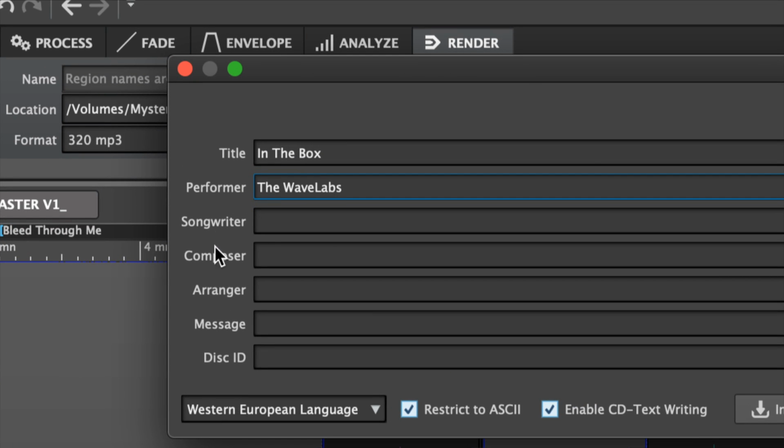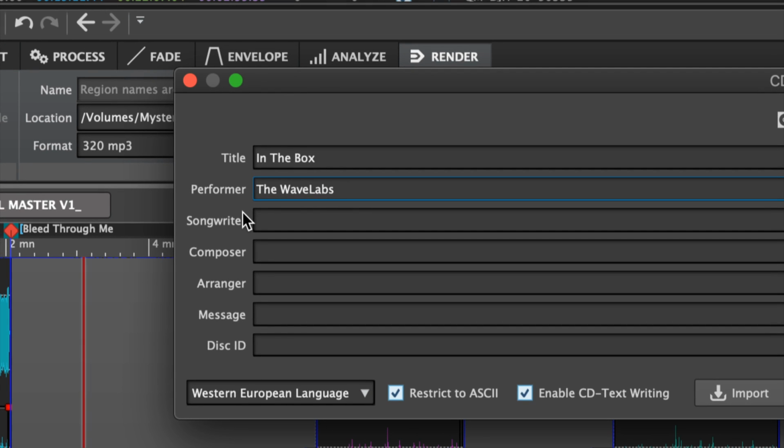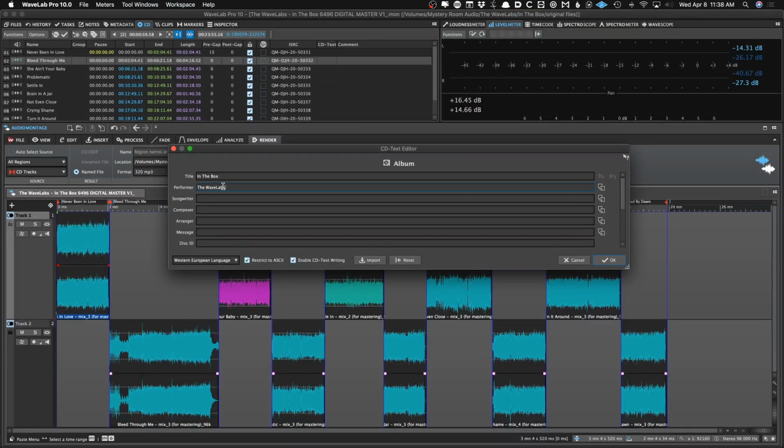Now, you can enter in the songwriter, composer, arranger. I tend to not do those fields. Sometimes my jazz and classical clients care about this, but your average client, I don't think, in terms of metadata, they tend to not really care as much about this, especially because even though we're putting this metadata in the files, when they go to upload their masters to DistroKid or their distributor, unfortunately, they still have to enter in all this information manually.